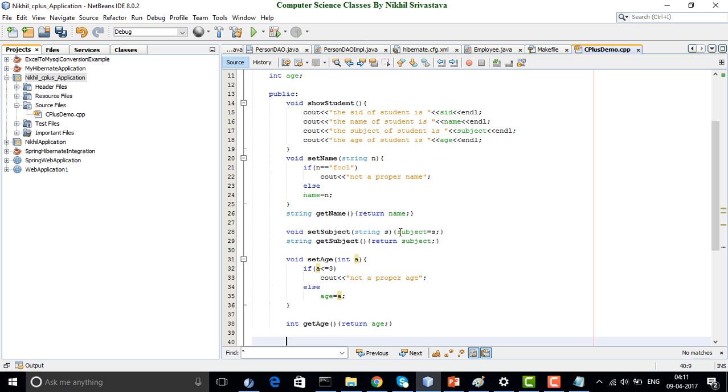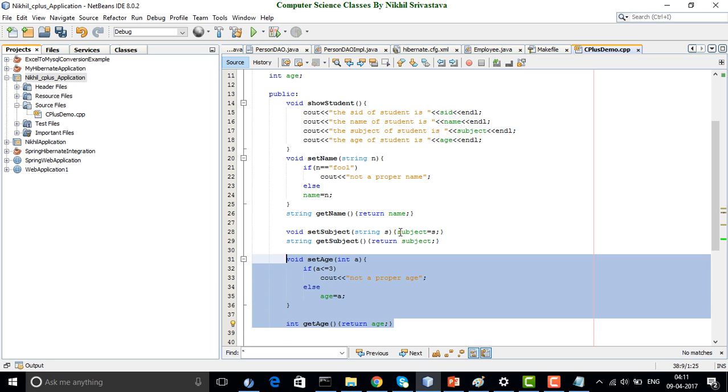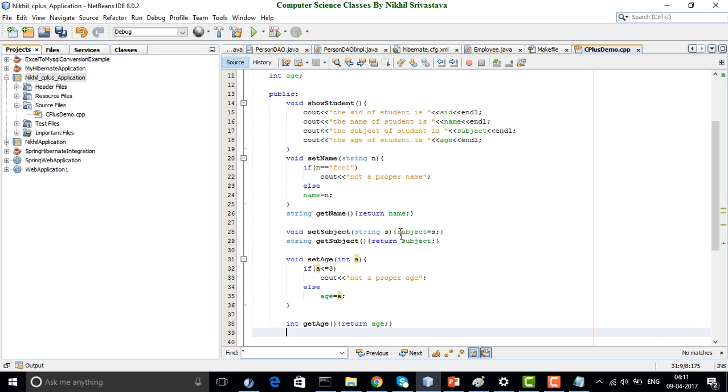How will I design the setter and getter for SID? I will just copy this. SID is of type int. So when you design the setter, you will say void set SID, with a parameter of type int s, and set SID equal to s.